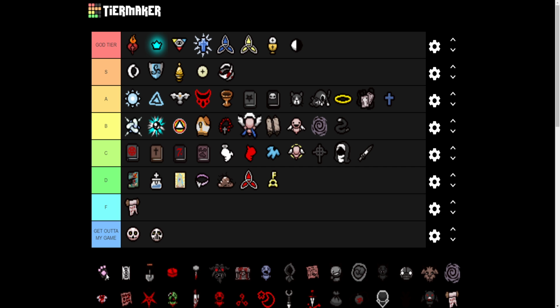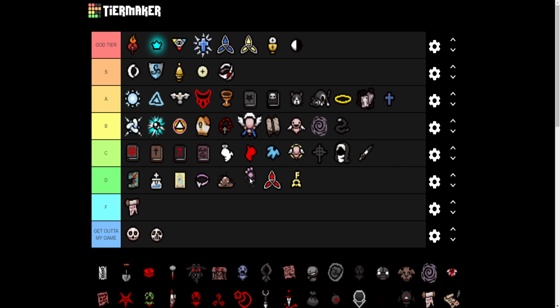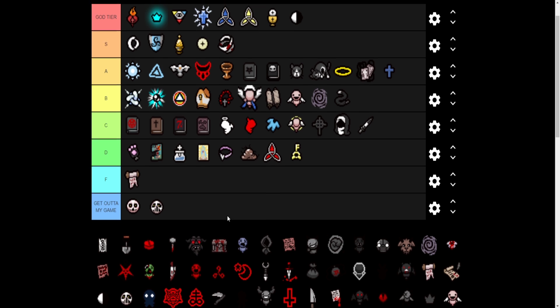And then Guppy's Paw. Obviously, in Rebirth, it's still good. I'm not going to sit here and say that it's bad. It's at the top of the D tier. But this item was broken as hell and overpowered, and it would be in the top 5 items in the game if this was Wrath of the Lamb, because you didn't have a health limit in Wrath. Now you have a 12-heart health limit, so this is basically pointless. You use it once or twice and then you try to get rid of it.